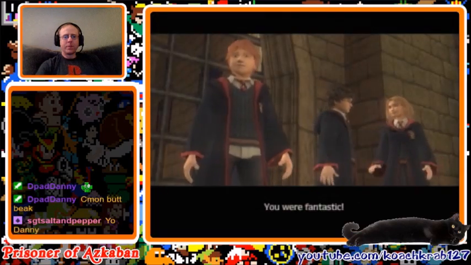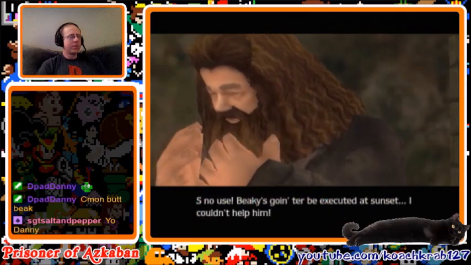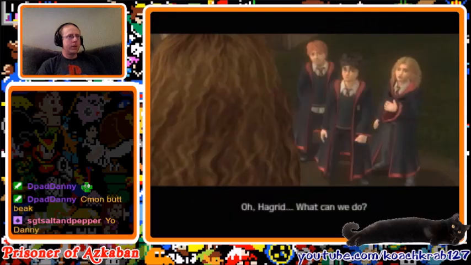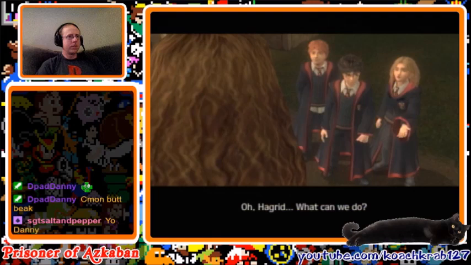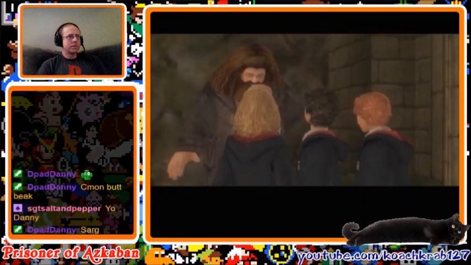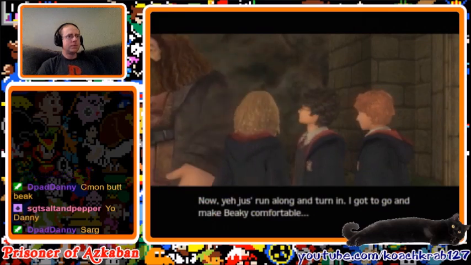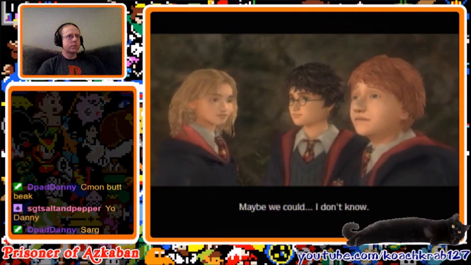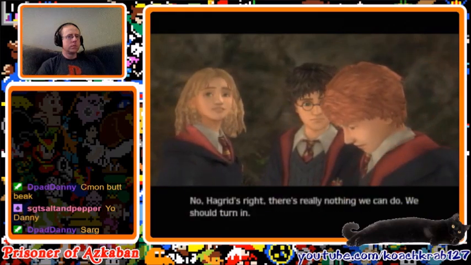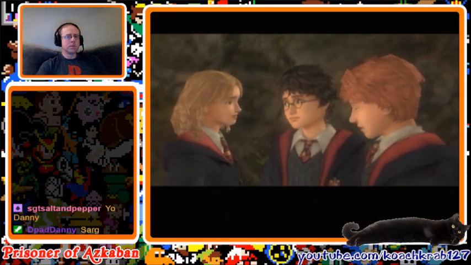You were fantastic! What's the matter with Hagrid? Hagrid? It's no use. Beaky's gonna be executed at sunset. Oh, poor Buckbeak. Oh, after he just helped us. What can we do? There's nothing you can do. The time's set and that's it. Now just run along and turn in. I gotta go and make Beaky comfortable. Maybe we could... Oh, I don't know. No, Hagrid's right. There's really nothing we can do. We should turn in.